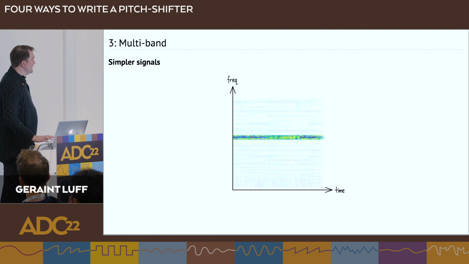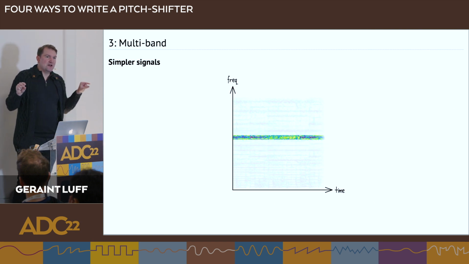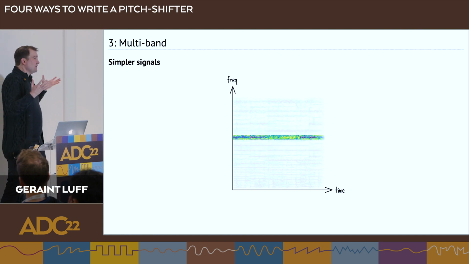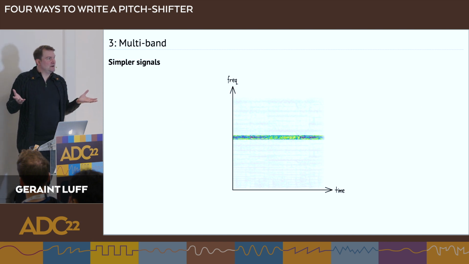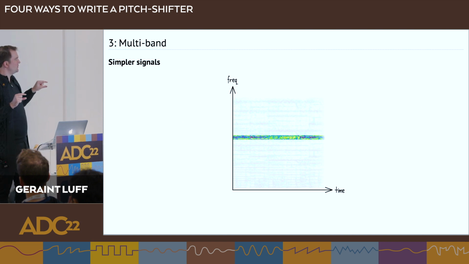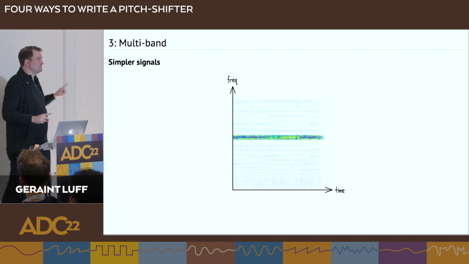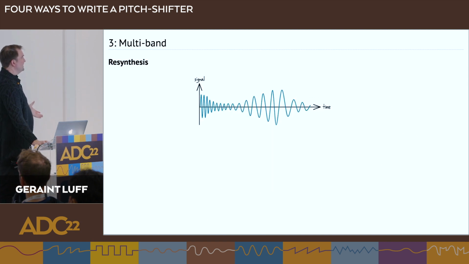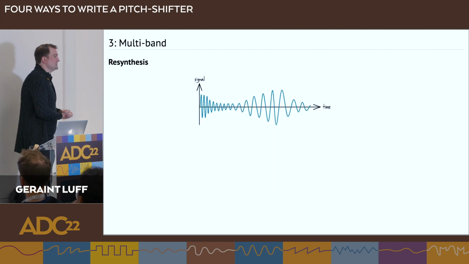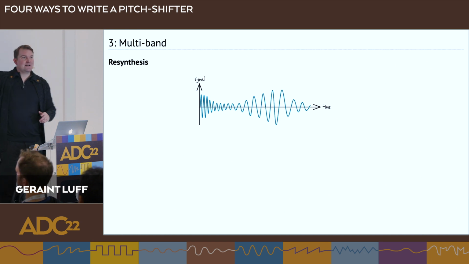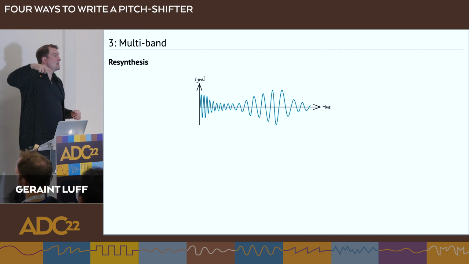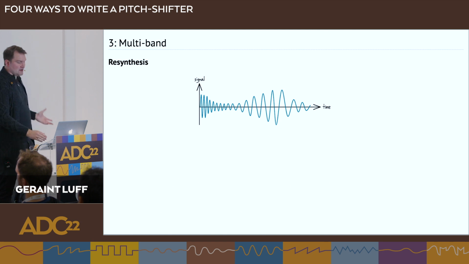In fact, if our band is really narrow, you can maybe say, well, there's probably only one frequency in here at a time, right? If it's sufficiently narrow, one note might have one harmonic which lands in this band. This is a simplifying assumption, not quite true, but it lets us use a cool time stretching method, which is resynthesis. So here we have a signal which is just a sine wave, but it changes frequency and amplitude over time.